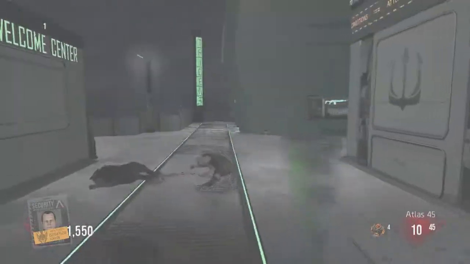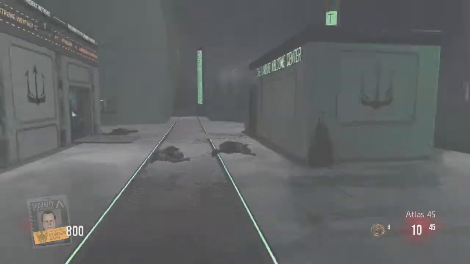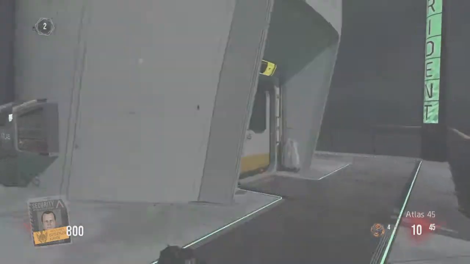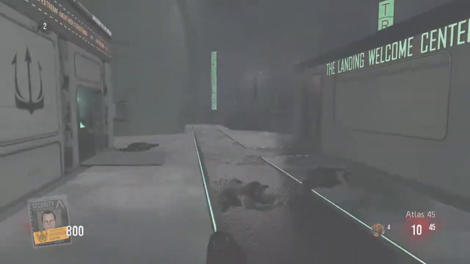So I think we're probably going to go down here first. This is probably the easiest way to go, because then we haven't got to spend money on a 3D printer and stuff. We can just get a weapon like that and refill it with ammo. We don't have to wait for max ammo to get more ammo for it.